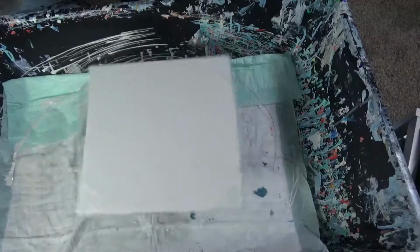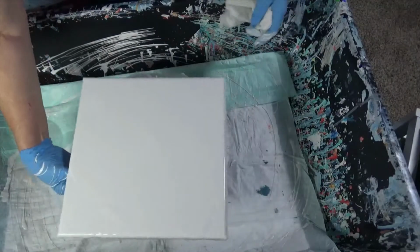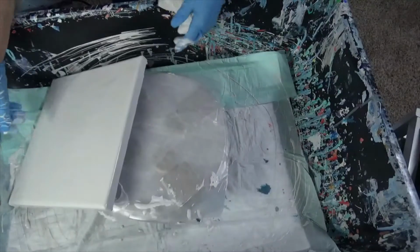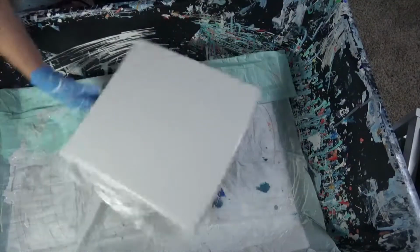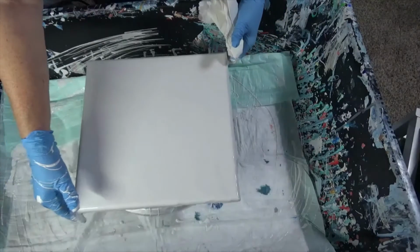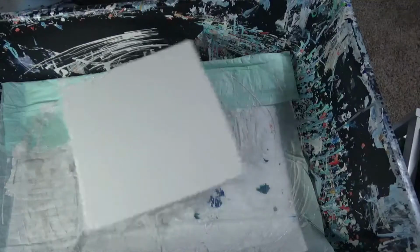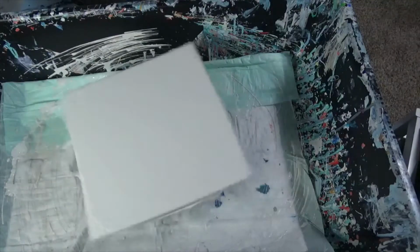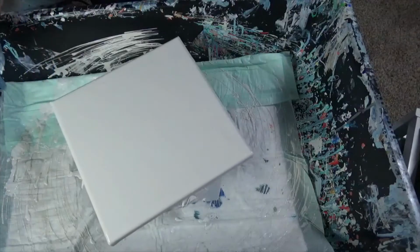And I am hitting the side, which it doesn't normally do. It's just out of balance. There we go. Let's see. Up. Y'all, I'm having... Oh my gosh, I never have this much trouble spinning. There we go. And what it does also is it kind of flattens out and centers everything and makes the thing look really super yummy nice.